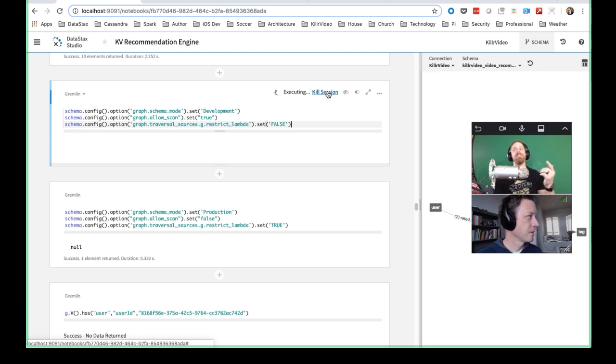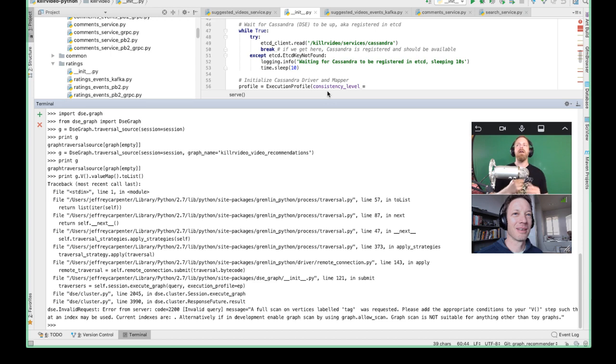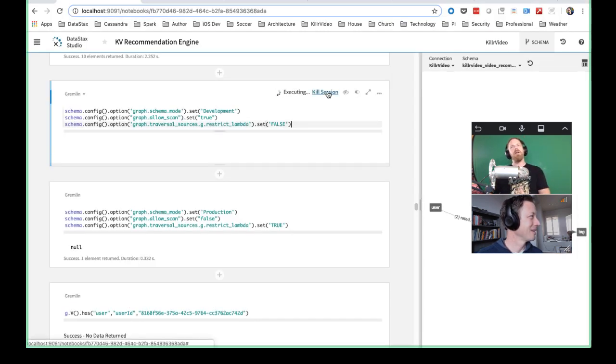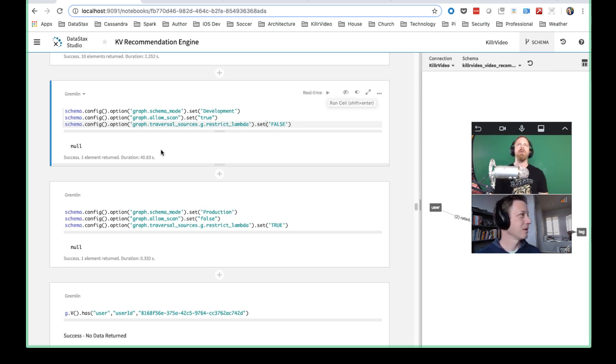By the way, when I was originally developing this, these two cells were the most useful thing. Your go-to? Yeah. Because sometimes you're trying to write a traversal, you haven't quite figured out the indexing, you haven't actually figured out the traversal yet. That's the key thing. You're trying to figure out the traversal, and you need to get to a point where you can do that, and then once you get your traversal, you need to figure out how to do it properly, if you will.